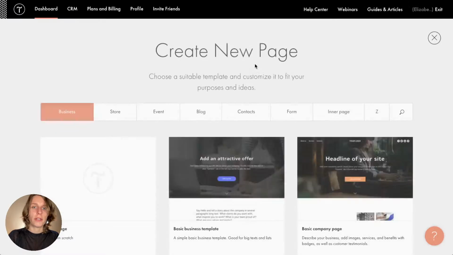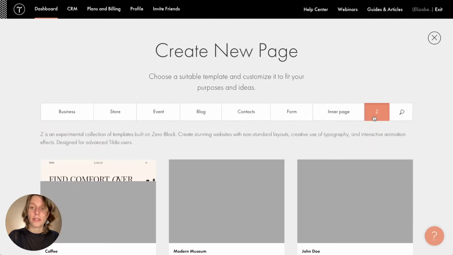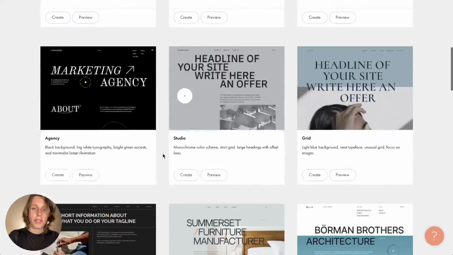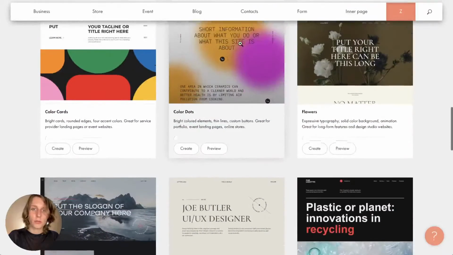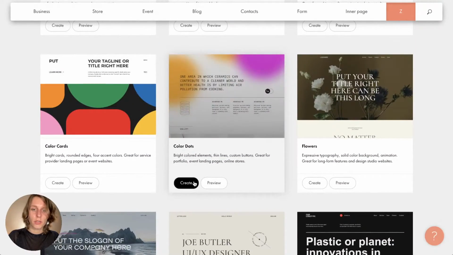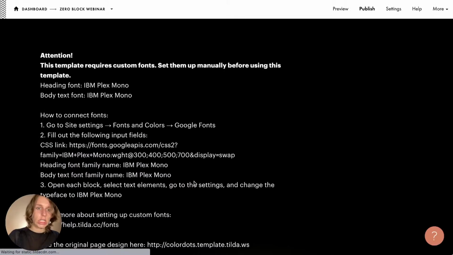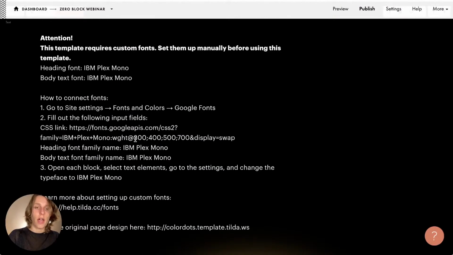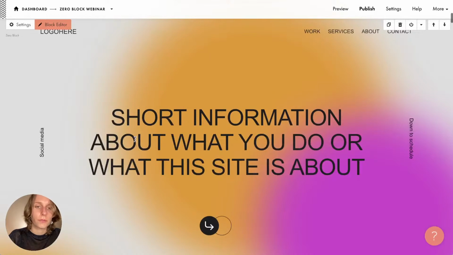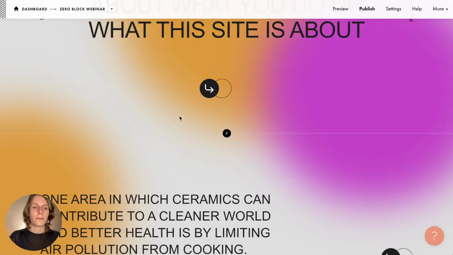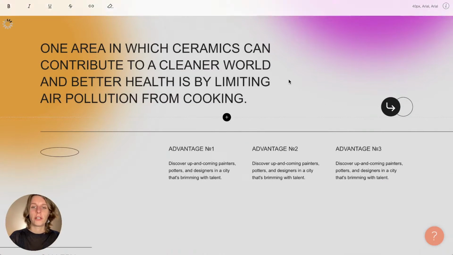Add a new page, go to the template category, choose the right template, which was this one. Hit create. And this is the instruction on how to use the fonts, because every template uses its own fonts. So you will be guided on how to use the right font for this template, and then you can modify it right away. You see? Really cool.